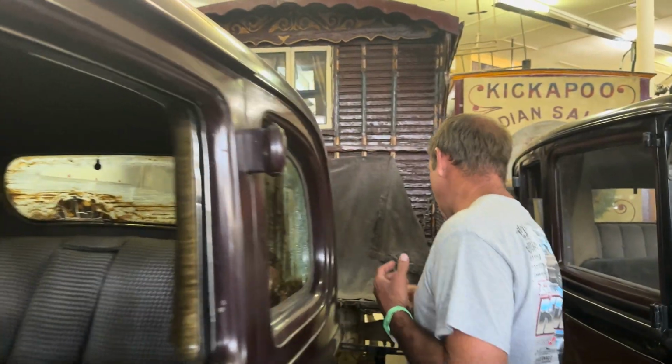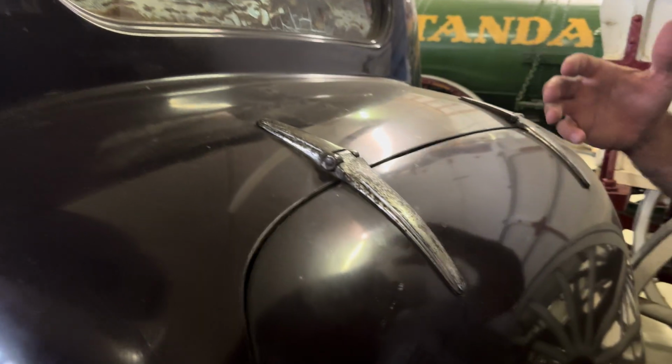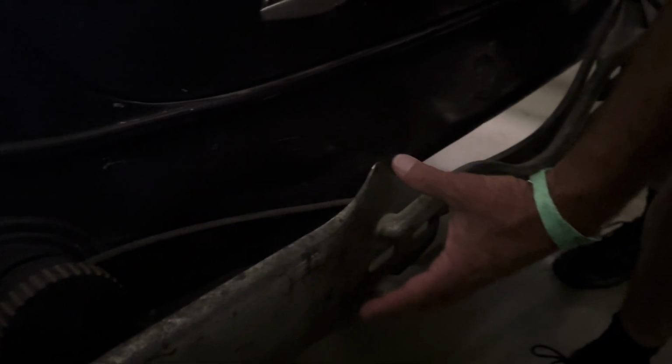As we work our way around the back of this Pierce, which takes a minute because it's a big car, we see more amazing design features. As we kind of work our way around back here, and things are tight in here because there's a lot of stuff in here. These trunk hinges, huge, big strapped trunk hinges, dual handles on the trunk. And if we can kind of get back here and see, it's kind of tough. Once again, we see a bow tie type rear bumper with a Pierce badge right at the back of the car.